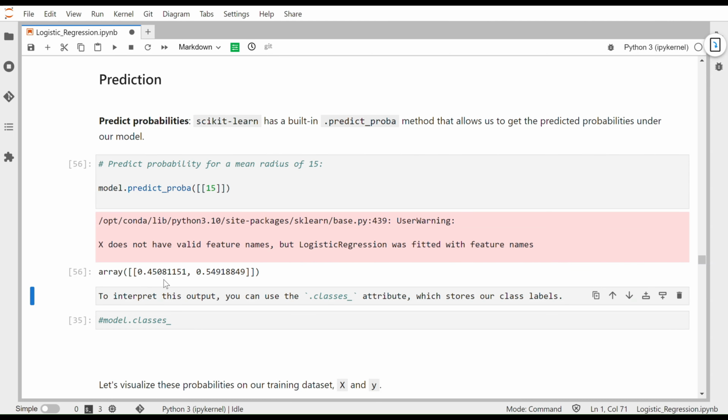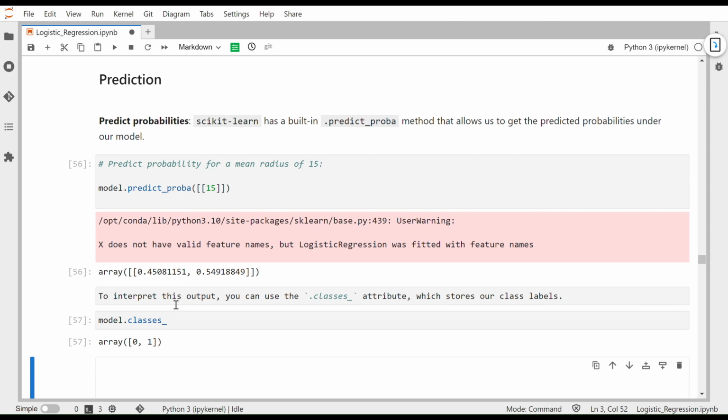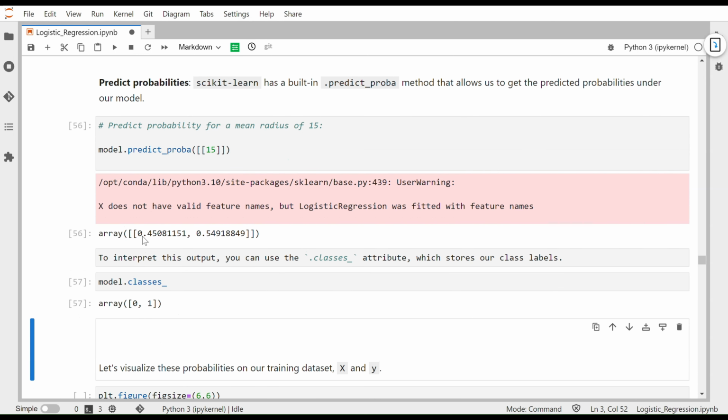But what do these outputs mean? If you forget, you can use the .classes_ attribute here to see exactly what these represent. This means that the first entry represents the probability that a tumor with mean radius 15 would have an output of 0. In other words, that it's benign.